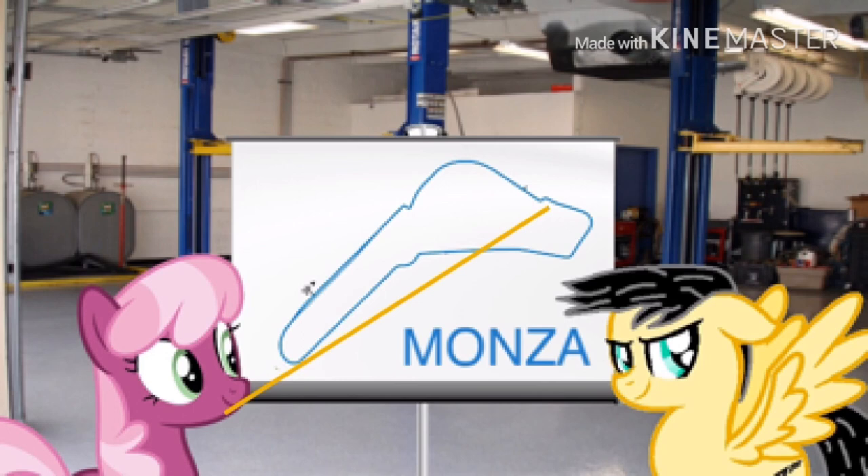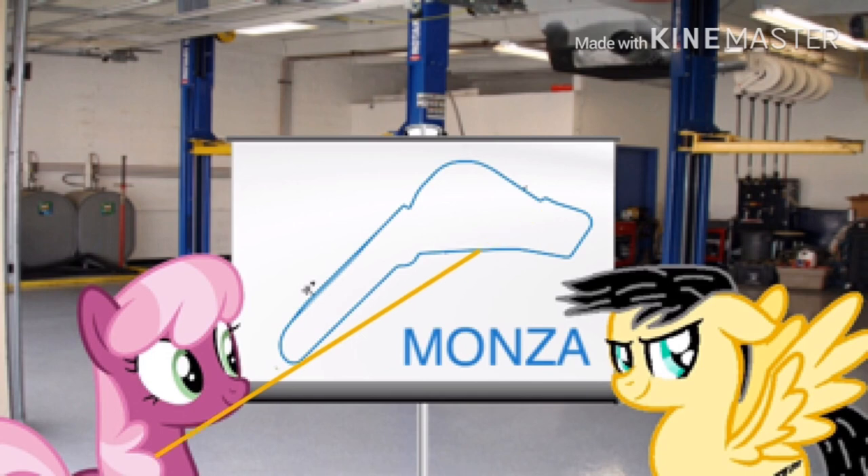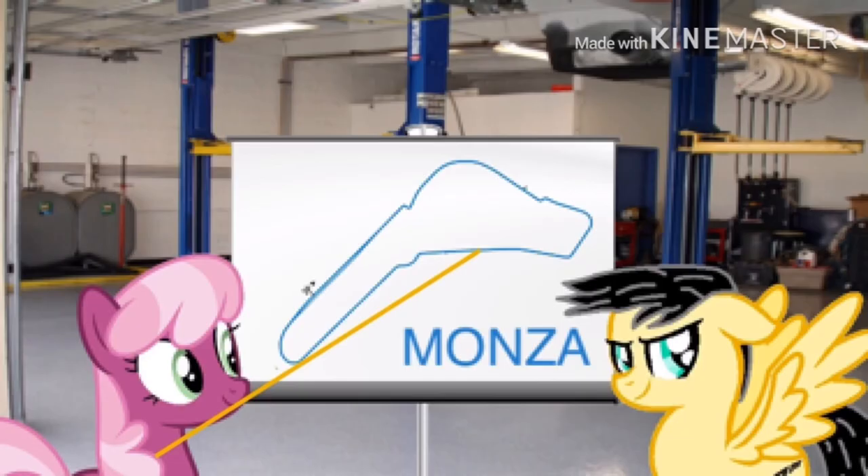Once you get through that chicane, it leads you to two right-hand turns, which lead you to a straightaway. Just like coming out of the starting line, there's gonna be a blind chicane right after that blistering top speed run. After doing your top speed run, you'll go through this chicane — I call this section the anti flat-out hump.